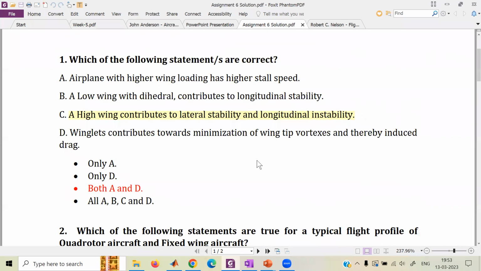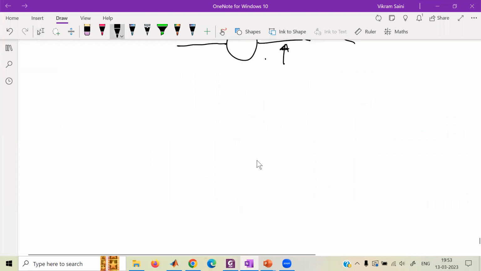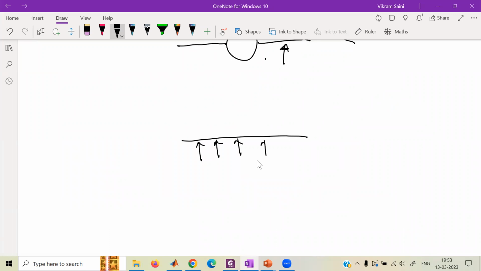Right. So imagine a wing like this. What is happening is, let's say there are no winglets. There is high pressure acting at the bottom and a low pressure acting from the top. The top surface has higher speeds, so low pressure. Flow will go from high pressure to low pressure like this and like this. So there are vortices being created because of the nature. The flow wants to go like this.